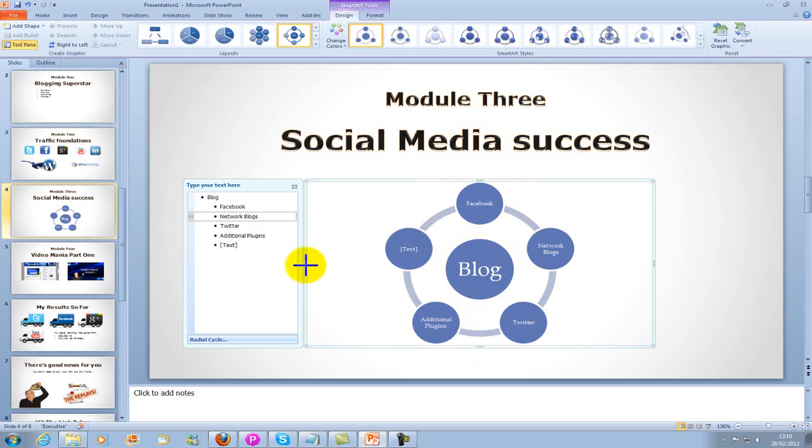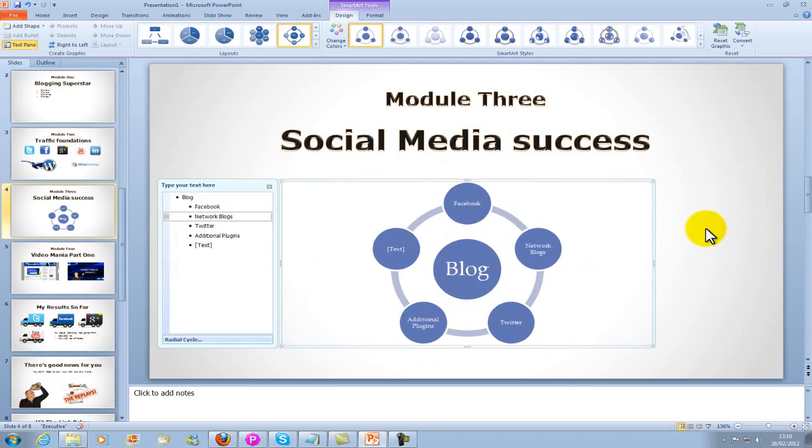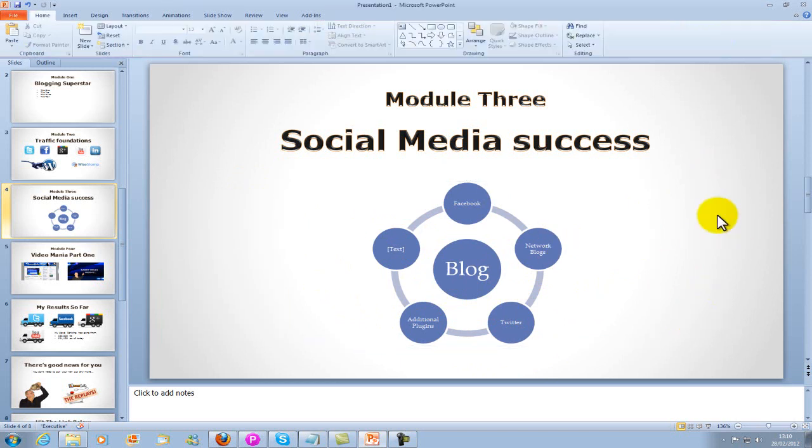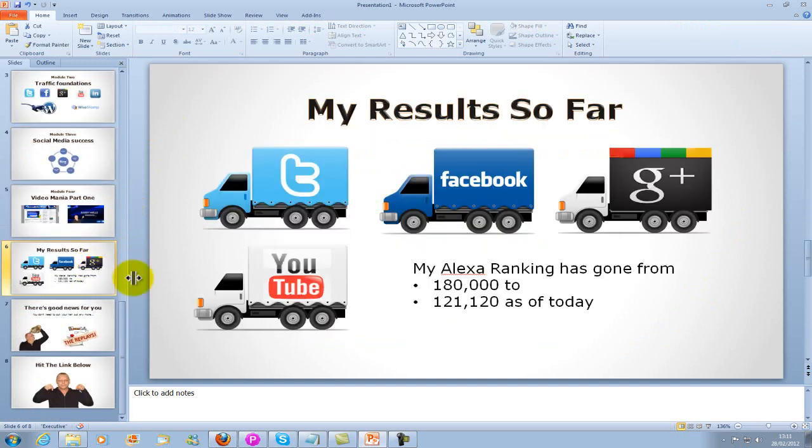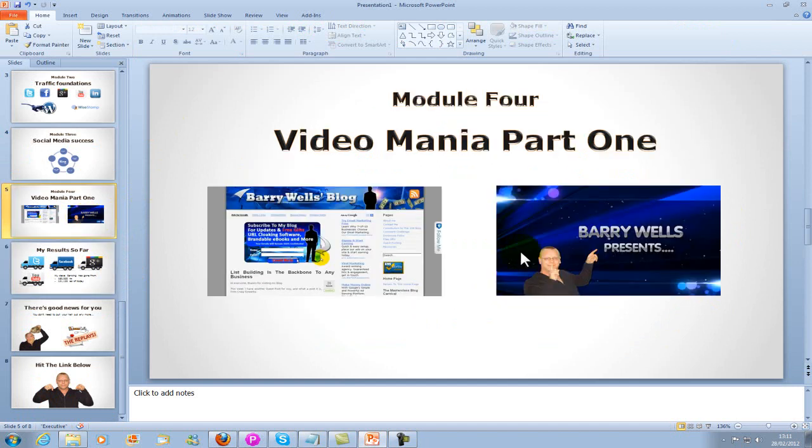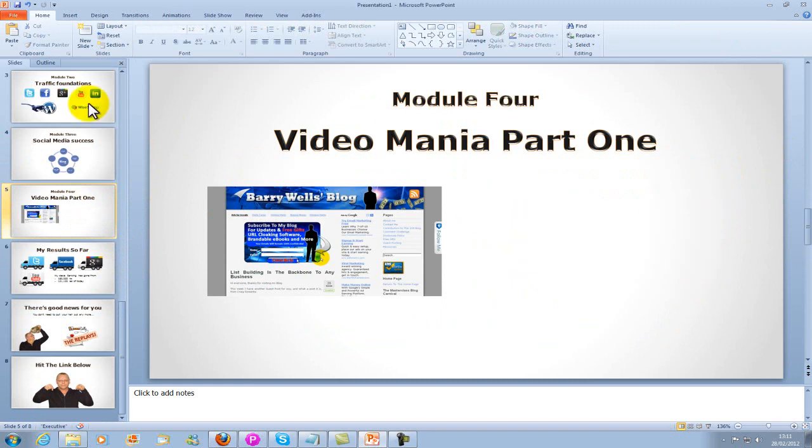SmartArt it was, wasn't it? Okay, you can resize it again to suit. You can take that out. Alright, and that's how you do that. Again, all of these images, where are they? All of these were added in the same way. Okay, resize to suit. I'll show you on this one. Let me take that one out and I'll show you again how I insert it.